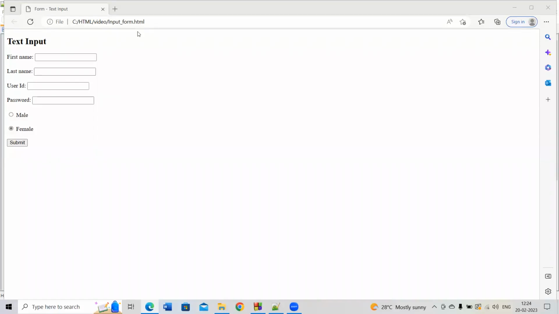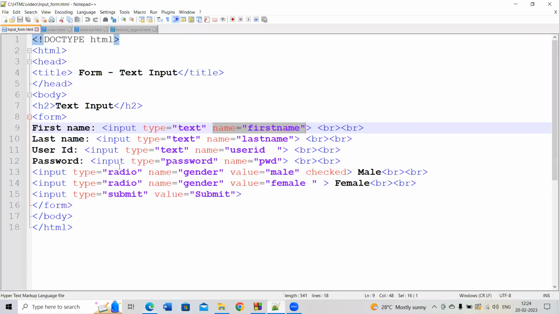Hello friends, today we will discuss forms in HTML. Designing forms is a method of creating a user-friendly and interactive web page. Forms are used to accept information from the user and send information back to the server. So how do we do so? Let's find out. So this is a HTML document.